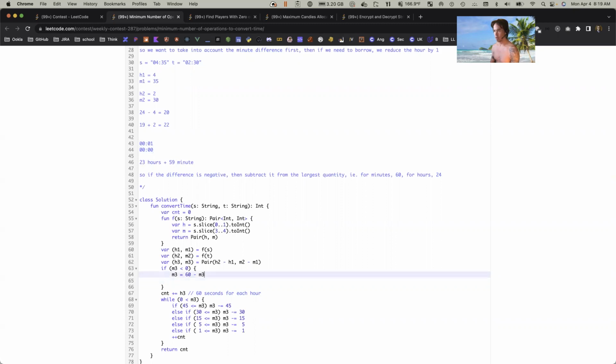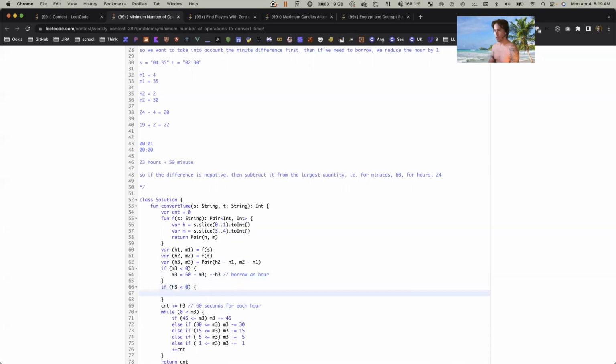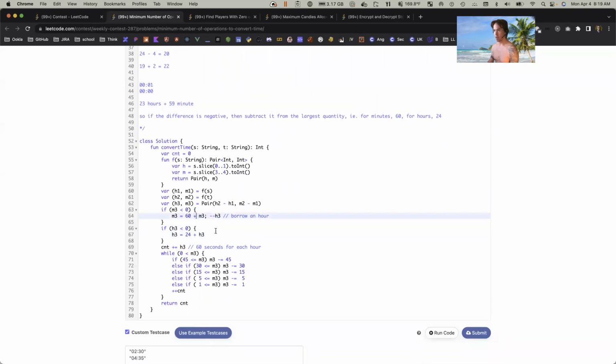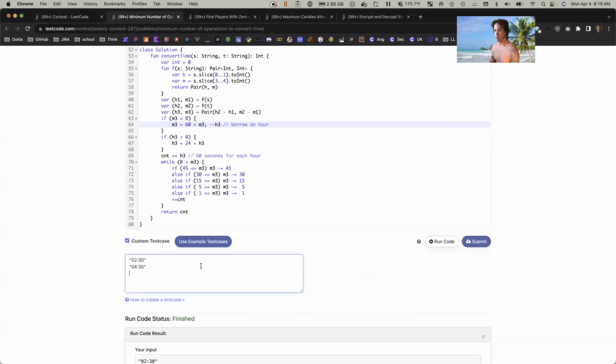So we borrow an hour. If H3 is less than 0, then we'll do H3 equals 24 minus H3 plus, right? Plus, because it's negative.